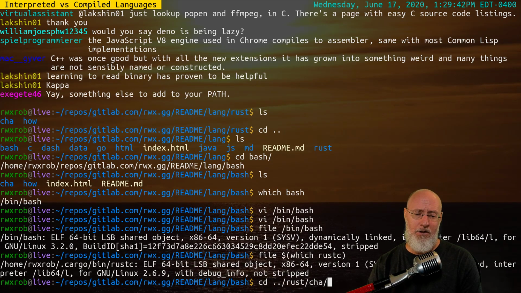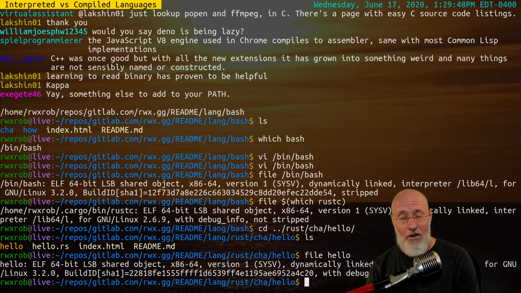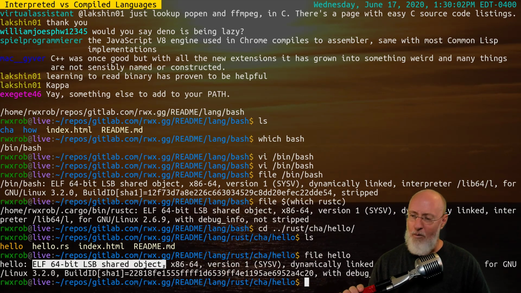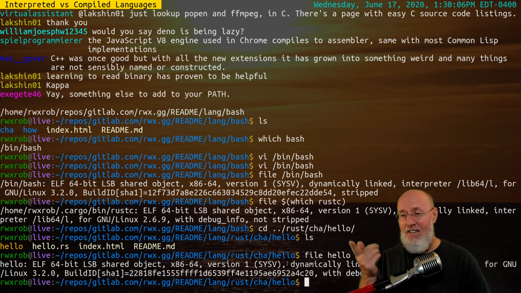We compile hello. Then when we look at file hello, what do we see? We see that it is also an ELF binary. And actually it tells you it's dynamic. That's interesting. It tells you it's got an interpreter. Oh, it tells you what interpreter to use, I guess. Actually, it's not an interpreter, obviously. It's an ELF binary. So the most important part is that it is a shared object that's dynamically linked. And this is something I want to get into later.